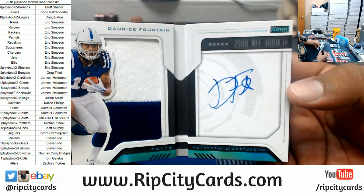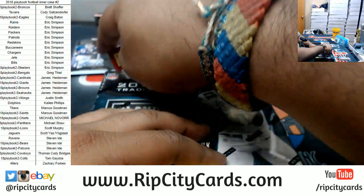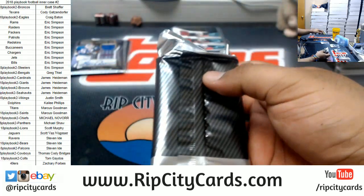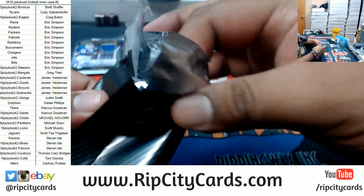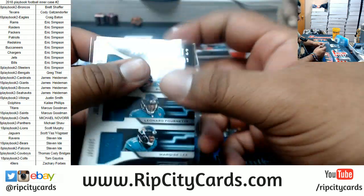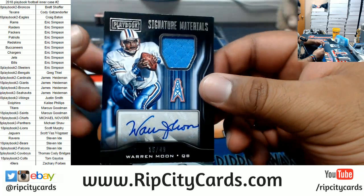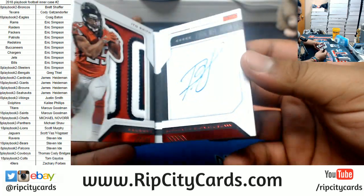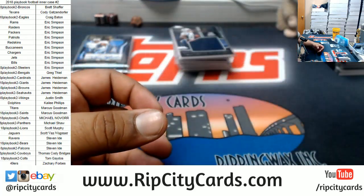For the Colts, numbered to $49, Darius Fountain — two-color patch with the autograph. And now last but not least, the Last Box Mojo. Good luck everybody, especially those without a hit. Jaguars Triple Relic to $299. For the Patriots, Sony Michelle, patch to $189. Warren Moon to $49 for the Titans, patch autograph. And last but not least, number 4 of 10 for the Falcons — Ito Smith. Nice patch with the on-card autograph. Very nice. And that's going to do it for the break.